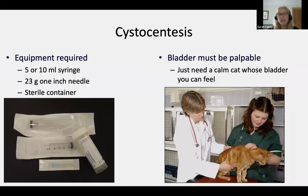So to do this procedure, we need just a few things. My top tip number one would be, if you are not using this procedure very often, or you've perhaps tried it a few times and not got on very well, do make sure you have a long enough needle. For a blood sample, I would tend to use quite a short needle, but for a cysto sample, you do want a longer needle.